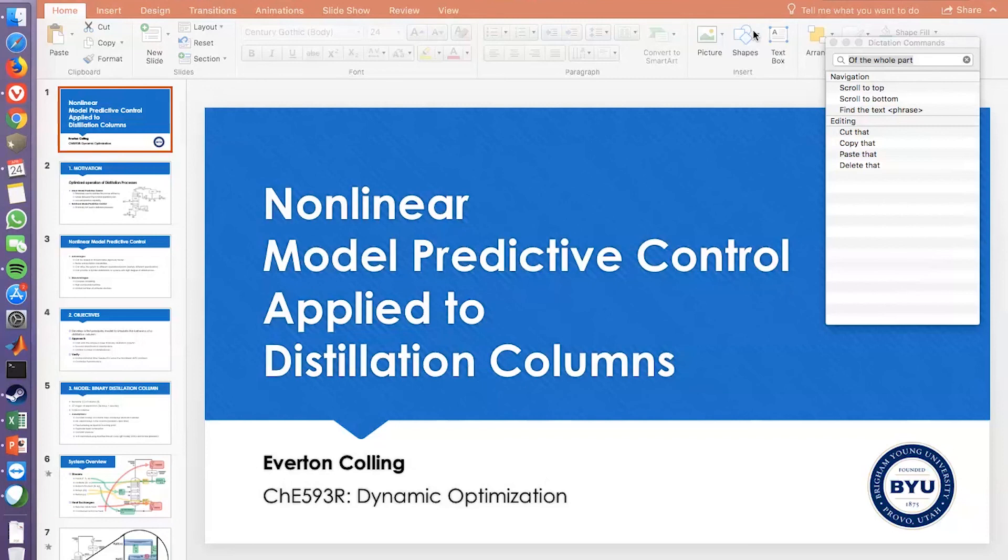I think in the future, if I can get the model, a nonlinear MPC to work with a column like this that can predict pretty well the compositions for different stages, you can insert an economic objective function. And if it's fed by the market and the stream values, it can do something that would look like a dynamic RTO, which will be able to, at each cycle, at each time that it runs, get the maximum profit for the operation. The steady-state RTO takes a lot of time to do that, and at that intermediate time there's a loss that could be handled by a nonlinear MPC. That's what I think, at least, if it eventually is going to work.